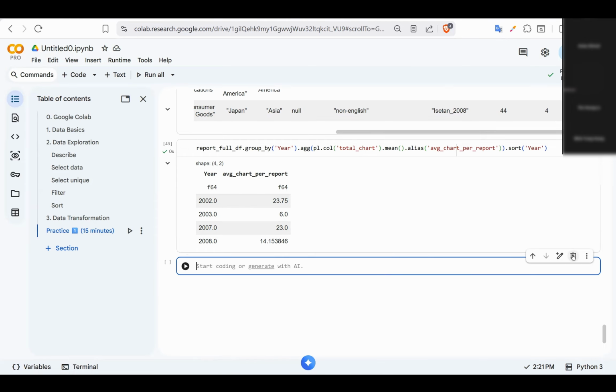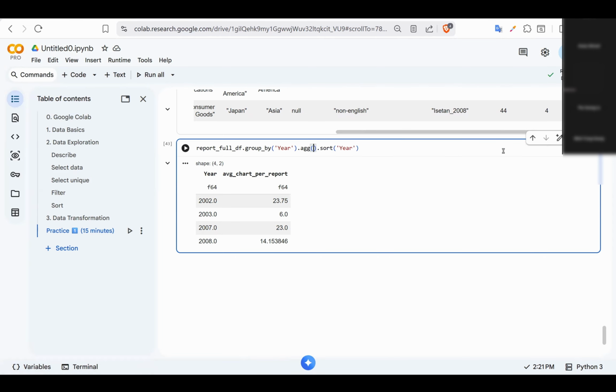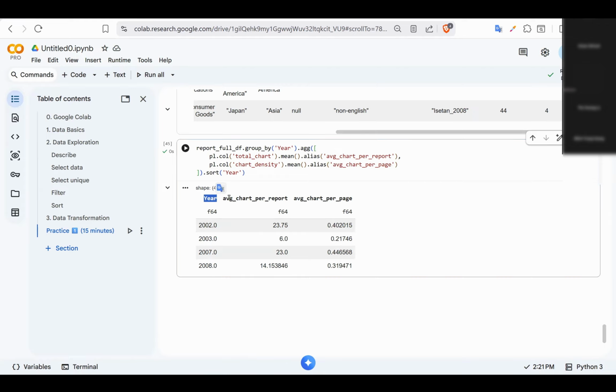We can perform it in this line also because I can perform multiple aggregations. I will put it in a bracket, and then another aggregation is chart density, take the mean, and alias it as average chart per page. Now I have average chart per report by year and average chart per page by year. So that's our practice one.